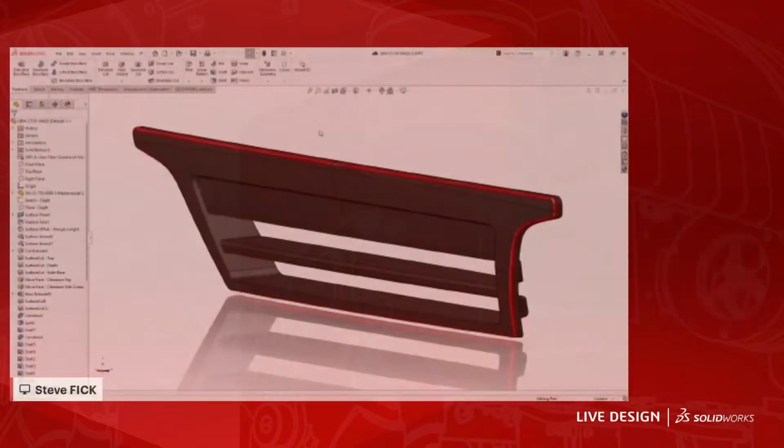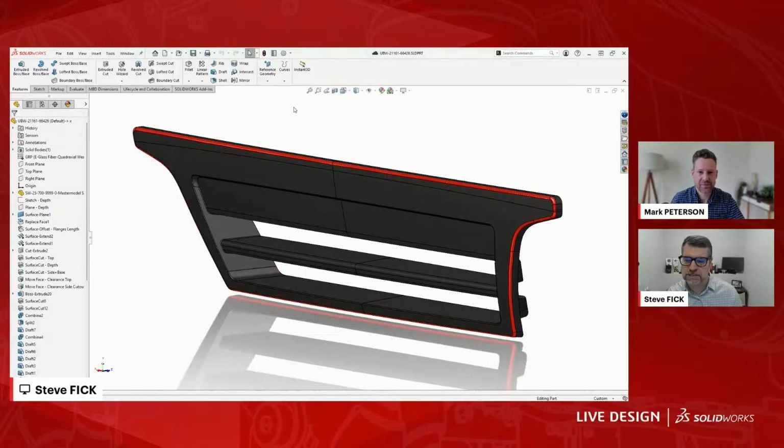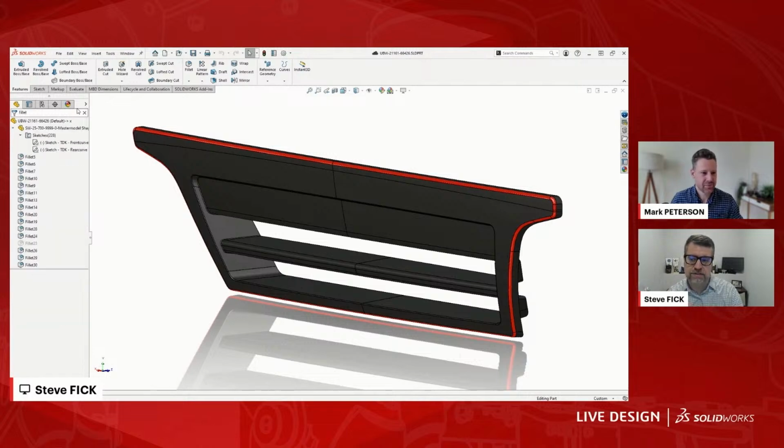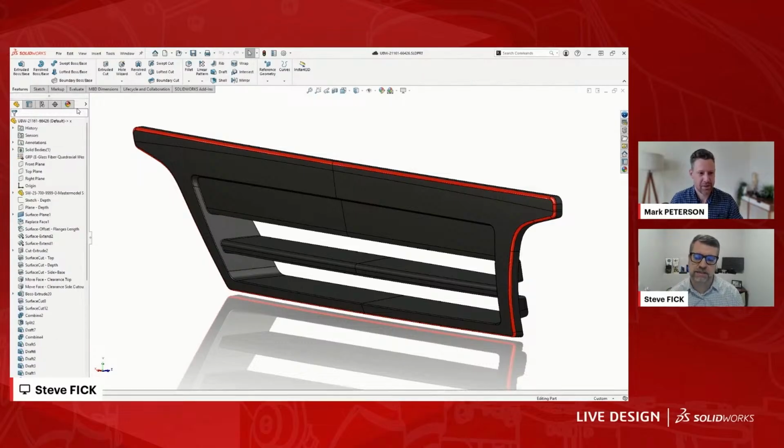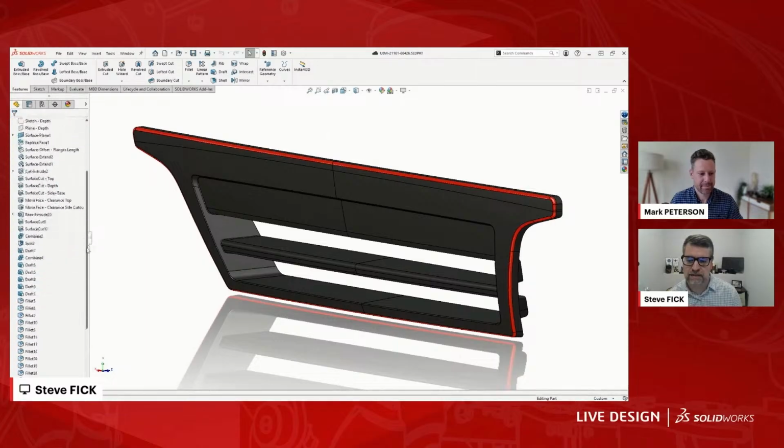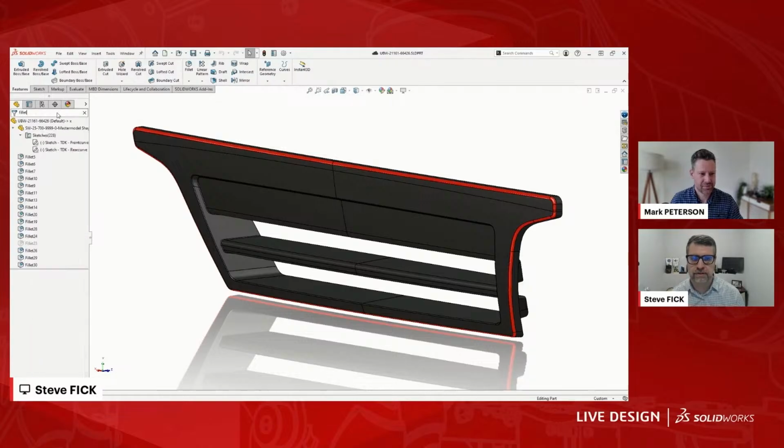Features, tips, tricks, a combination of a little bit of everything. So we'll start right into this model that I've got on the screen. One of the first things I'll point out is the feature manager actually contains this little area over here that a lot of people, I don't know that they realize you can actually filter the feature tree just by typing the name of a feature. Part of the reason I like pointing this out is because this part's got a lot of features. There's a lot going on there. So being able to quickly get to something that you're looking for, just typing the name of the feature is super, super handy.